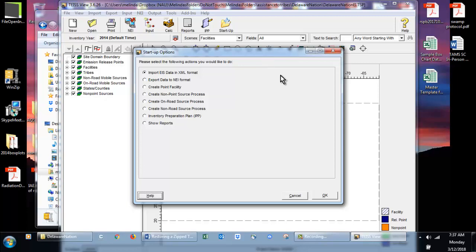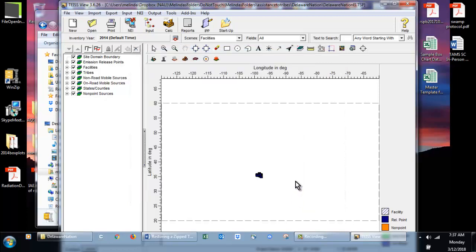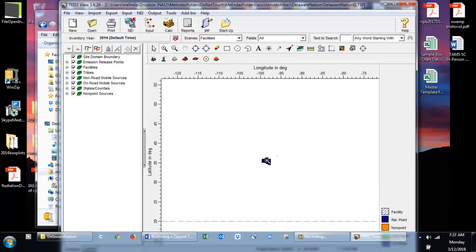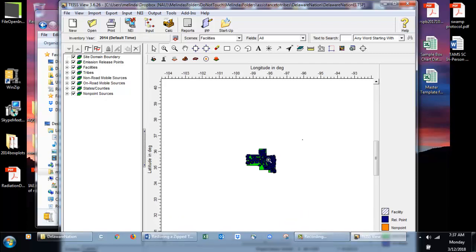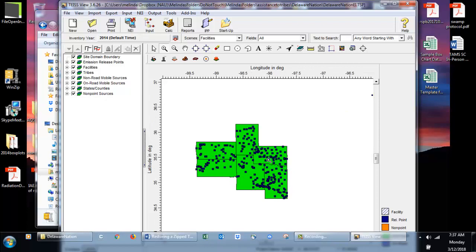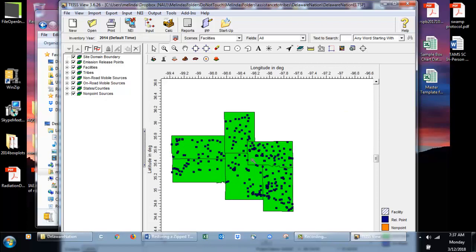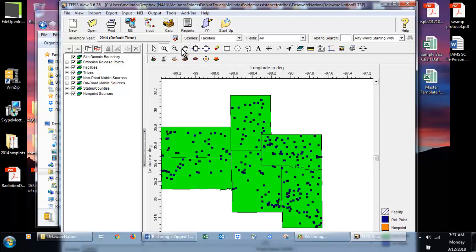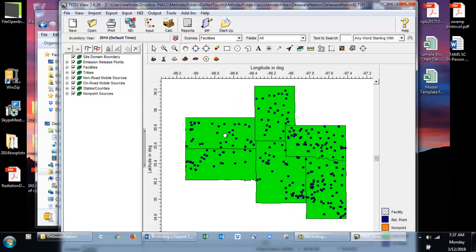In this case, we're just going to look at the data, so I'm going to say cancel. We don't want to do any of those things. And the way it opened up on mine is really tiny, so I'm going to make it bigger by clicking the plus sign there and then clicking on it and making it bigger a bunch of times. And now you can see here are the 6 counties. I'm going to go back to a hand so I can drag it over to the middle.